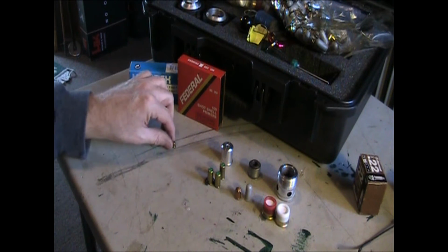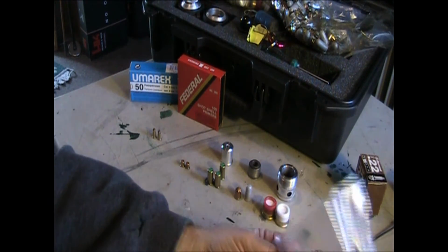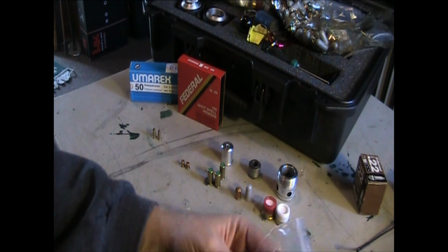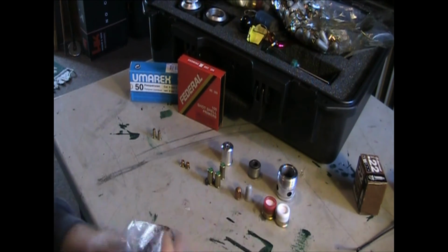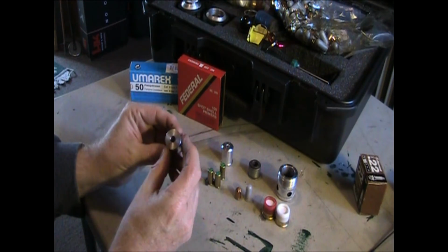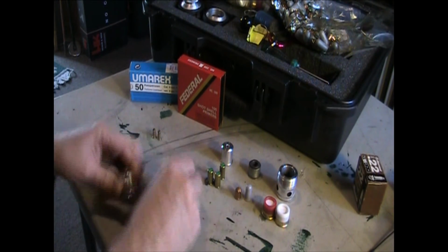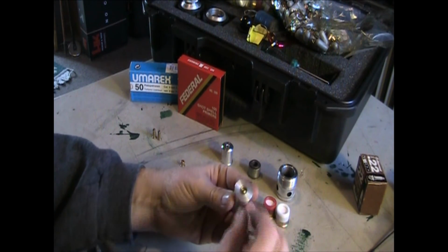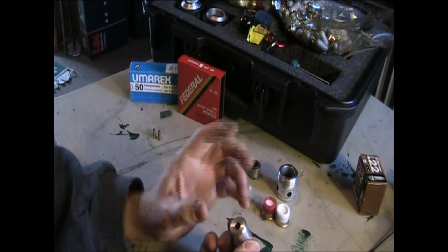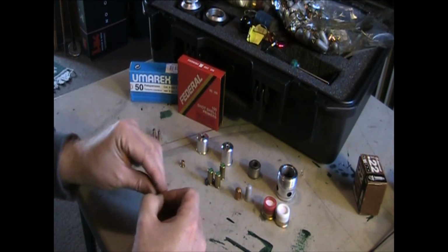Next one up is what they call the Shotgun Primer 209 size. Now what this has is a smaller hole, but it's got a long deep valley in it. So you put your primer in it, sits in there nice, all the explosion goes out there, should work out pretty well. We're going to be trying a couple of these.